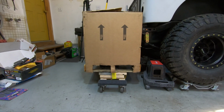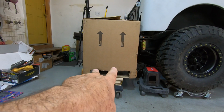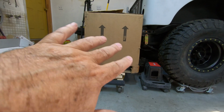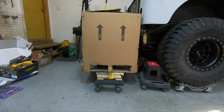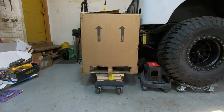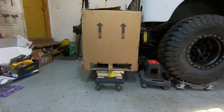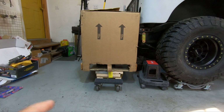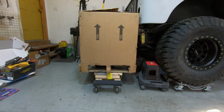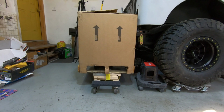Because when the guy delivered it, he stuck the prong of his pallet jack into the hole there. That's how he was lifting the thing up. And then he was kind of tilting the box side to side to shove it up on his pallet jack and so forth. And that's why I've got to figure out how to make sure that motor's kind of hooked down in there somehow. So anyway, a good idea to get it. That's about the only thing I could do to get it off the engine hoist, but now we're going to have to figure out how to get it off those little carts at some point. So that'll have me scratching my head, I'm sure.